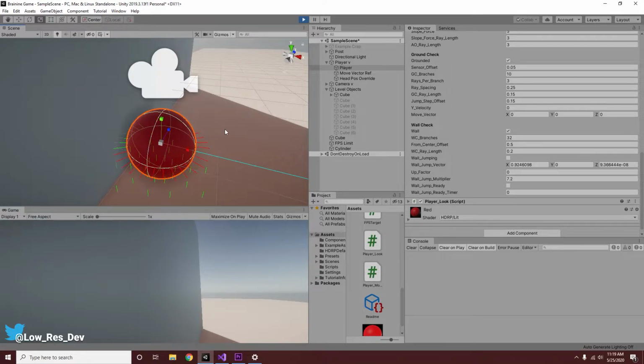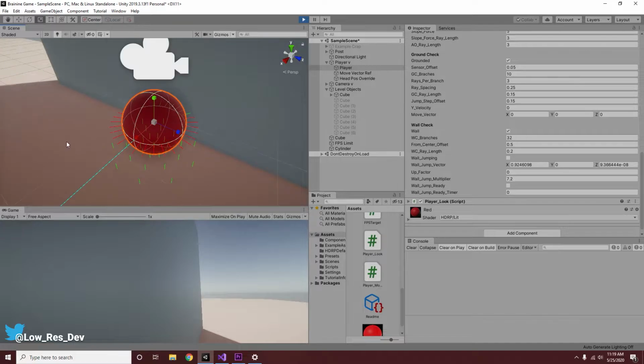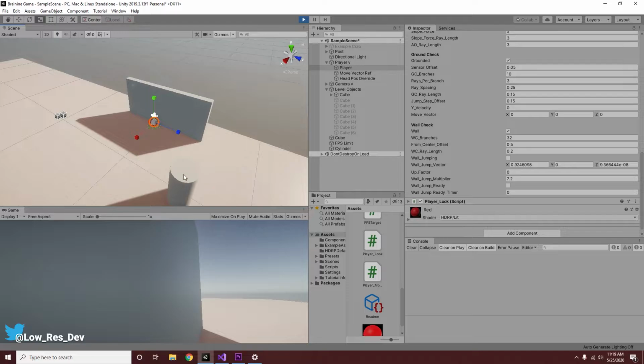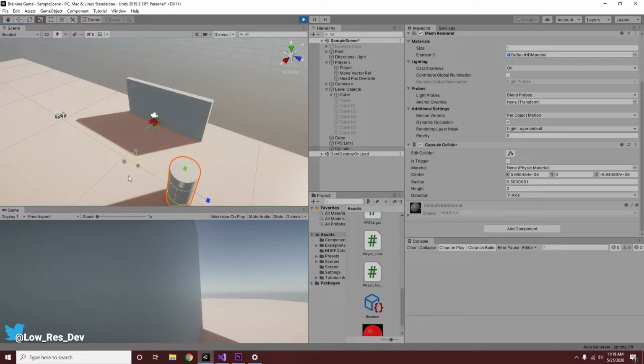So what that means really is I could turn it around, and something of a more complicated shape like this kind of cylinder object here, it would be very difficult to shoot the ray, detect the hit, get the game object, or check its normals, check the normal angle that it's hitting. So right here we don't actually need any information from the game object. We're just getting those hit points and we're averaging out the vector.